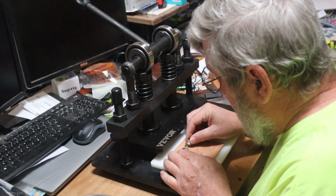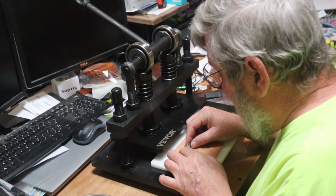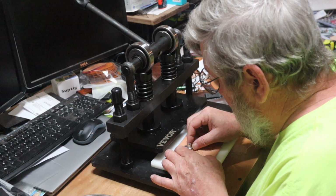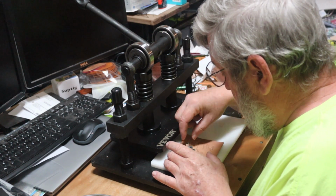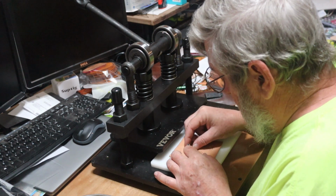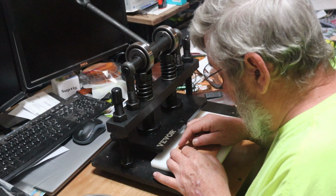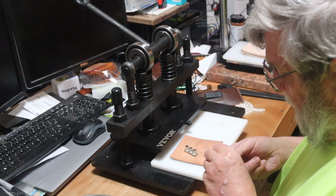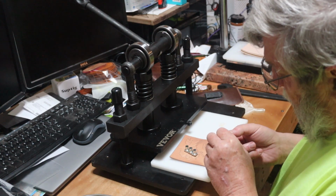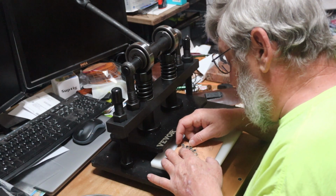S-E, over a little bit. Yeah, that ain't gonna work quite like that. Let's see if we do it this way. And, you know, this is not all science by any stretch of the imagination. This is Bill playing and having fun, trying to make something neat for a friend.